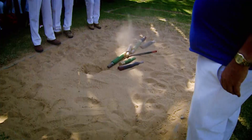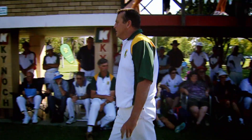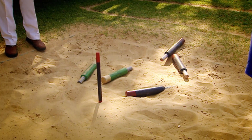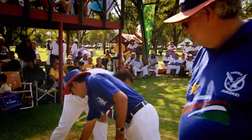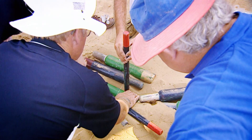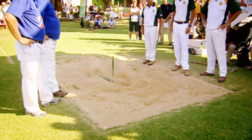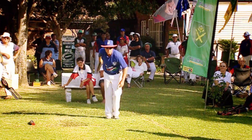However, if your opponent also knocks over the yuk, then the three points are cancelled out. If a player exceeds 23 points, then their total reverts to zero. Historically, games used to last for days — rumour has it that the longest took four. But now matches have a time limit of 45 minutes.